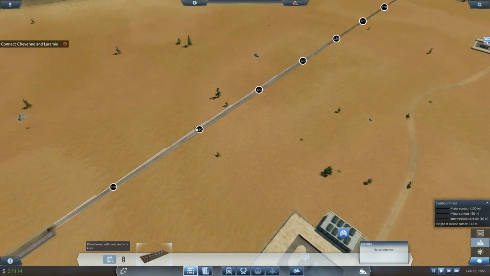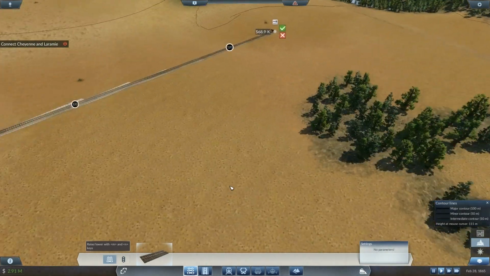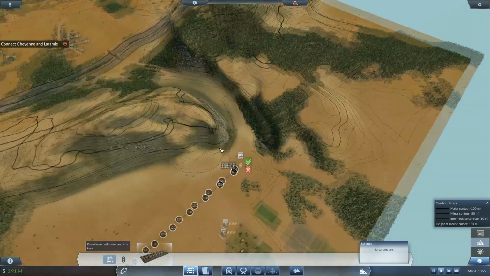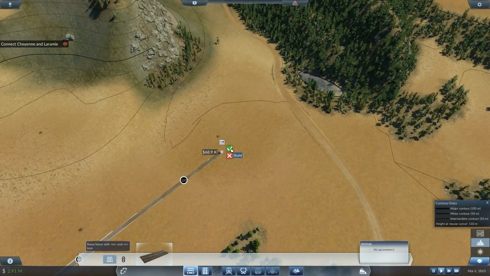And I was really hoping you could grab these nodes and drag them around, but it doesn't look like you can do that. So let's confirm that. You can always just drag from point A to point B, pretty much no matter the distance, and it will give you a valid path. But it will give you the path as the crow flies. It won't give you the cheapest one.